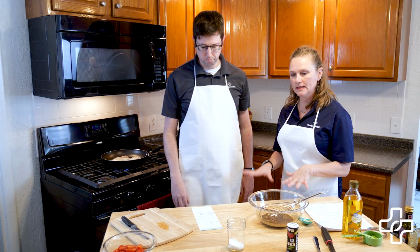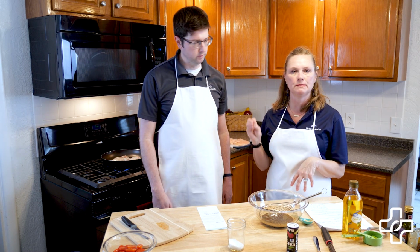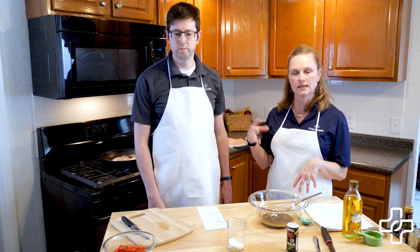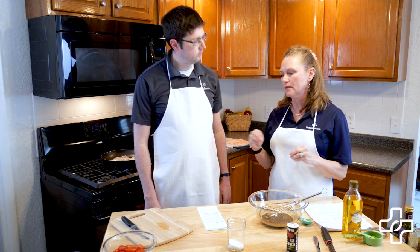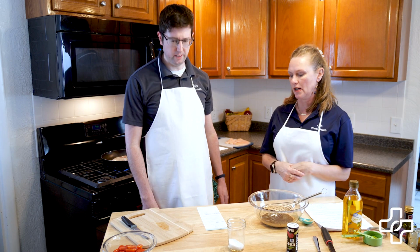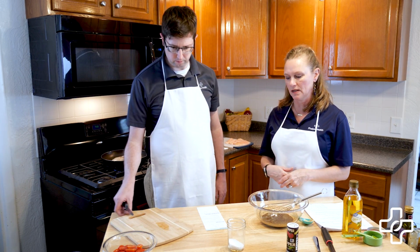And while this is a simple dish that you can prepare just like this, you could also feel free to throw in some spinach at the end and wilt it a little and get some of your dark greens in there. Ooh, I like that idea. You can put a little fresh basil on top of it before you serve it, get some more greens in there. Yeah. So there's a lot of variety and things that you can do with this recipe as well.